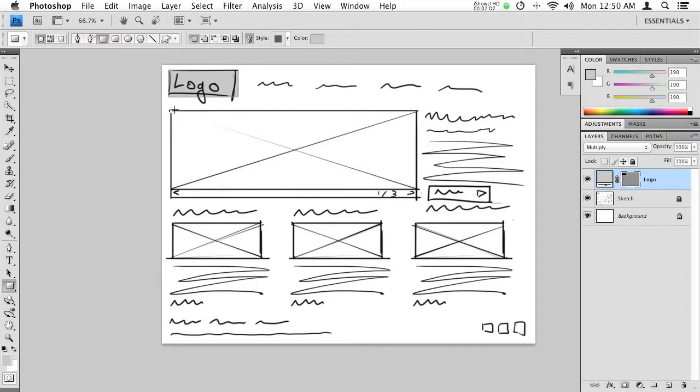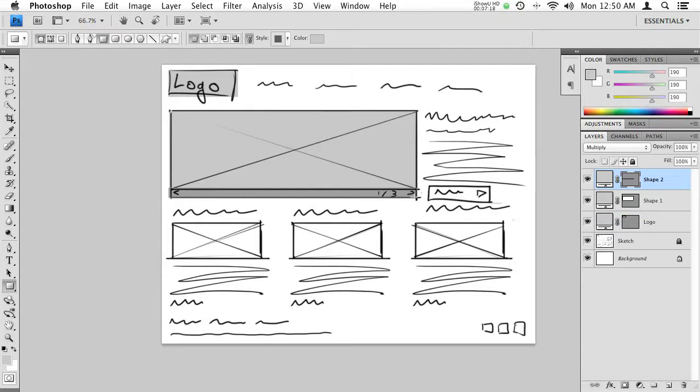Okay, now I'm going to do the same thing for this slideshow. And then I'm going to drag another one for the footer or the controls. I'm going to do another one for that call to action button, and then one for this image. Now I'm only going to do one of these because all three of these columns will be identical.